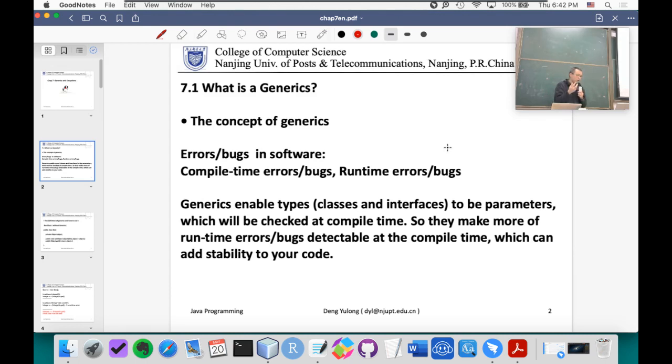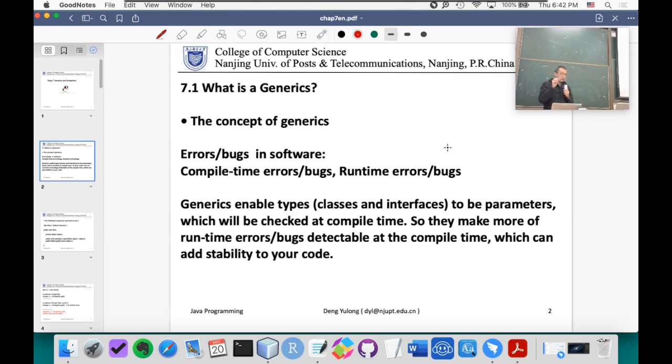Maybe a simple runtime error will cost us 1 hour or 2 hours, even a week to find them and correct them. So we don't want to get this runtime error, but compile time error, it's not so difficult. So we welcome the compile time error, but we don't want to get the runtime error.